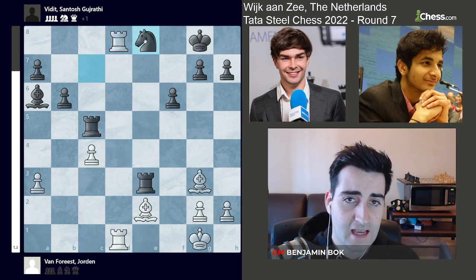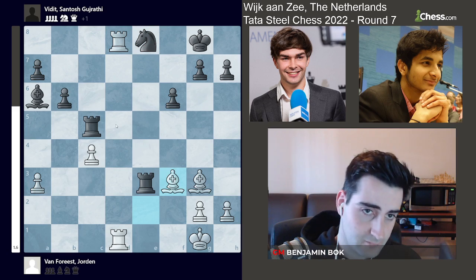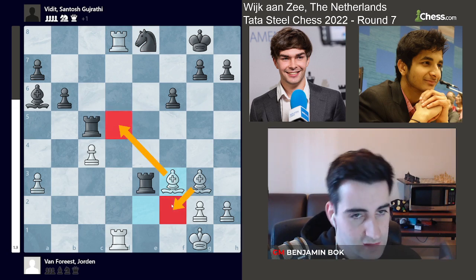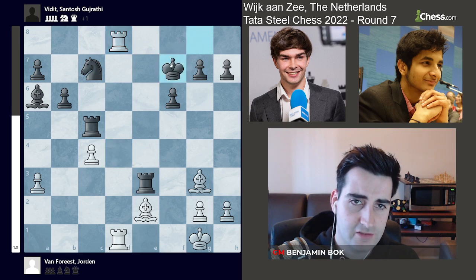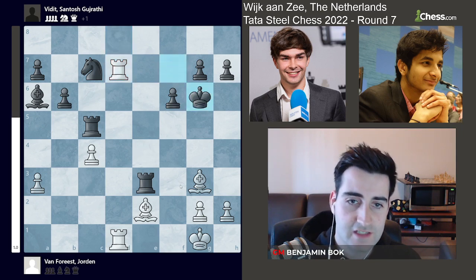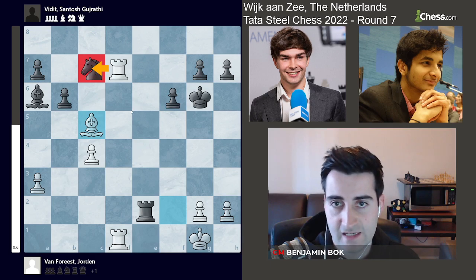If black plays knight e8, which is a more resilient move, white has a very strong bishop f3, and is now ready to play someone like bishop d5. Bishop f2 is always a threat, so here white has more than enough compensation for the pawn. And if black goes king f7, during the broadcast, Hikaru and I thought that probably the easiest way to continue here for white was someone like rook d7, and if king g6, bishop f2, and if takes, you take the rook, and the knight is always hanging in the end.